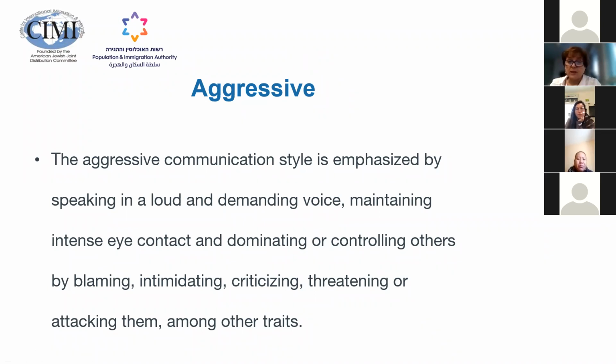The aggressive communication style is emphasized by speaking in a loud and demanding voice, maintaining intense eye contact, dominating or controlling others by blaming, intimidating, criticizing, threatening, or attacking them, among other traits. Okay, this is a very difficult way of communicating. It's very unpleasant, obviously, and it also does not really allow a person to communicate in a real way because they're just all the time angry and abusive, right? So hopefully this is not part of our communication style as caregivers.